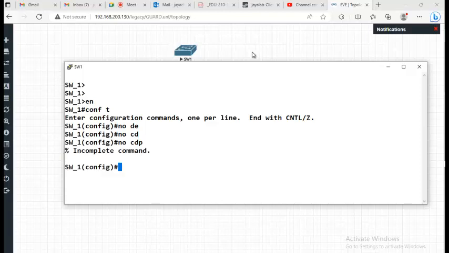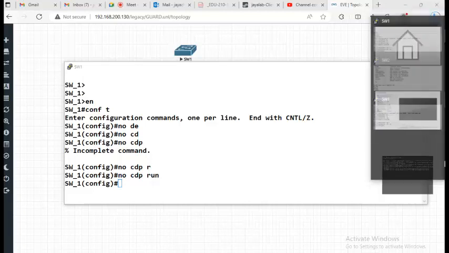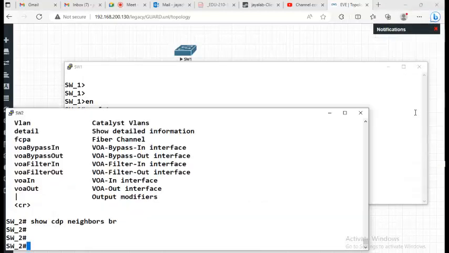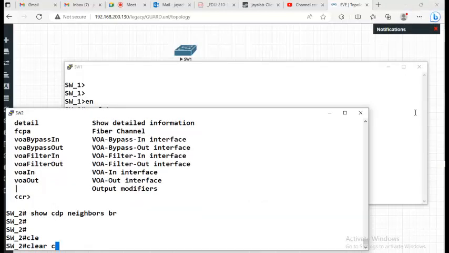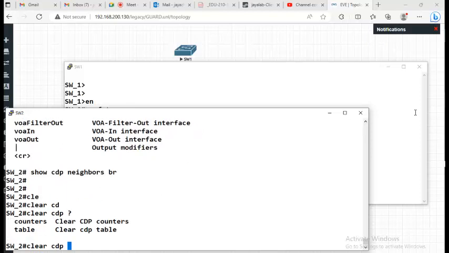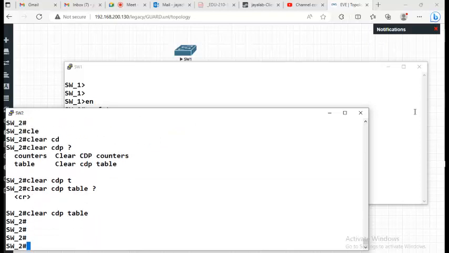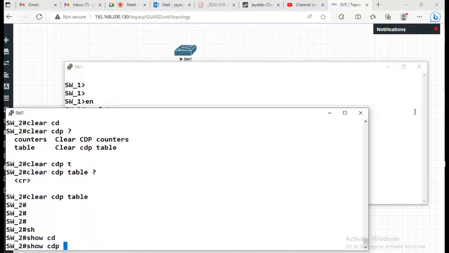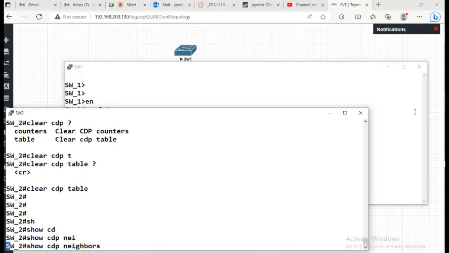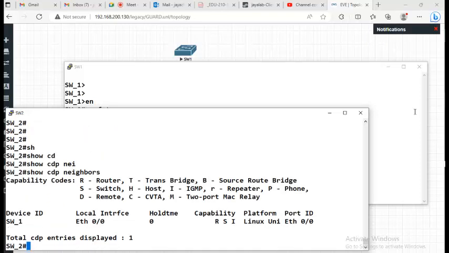That's no CDP run, that's all. No CDP run will stop CDP running. Now go to switch 2 and see. Clear CDP table, and now you see show CDP neighbor. Still it is there.